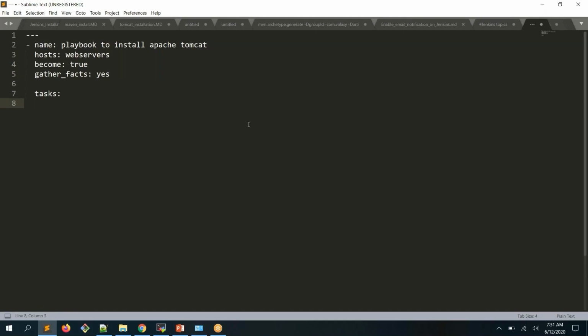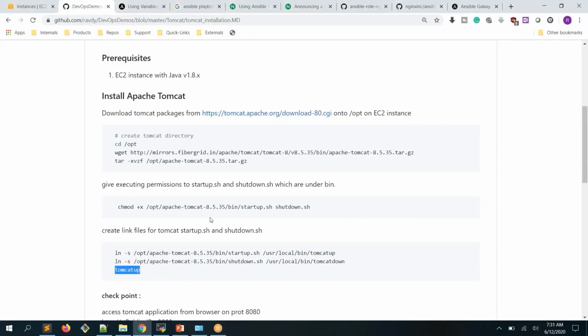All right, so we are giving the first task as a name. First thing is we are downloading the package, under /opt, right? To download a package, we have a module.